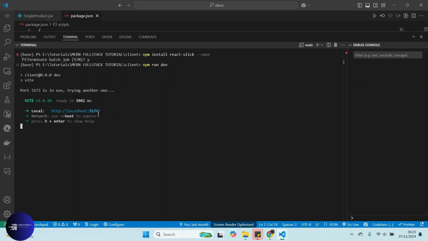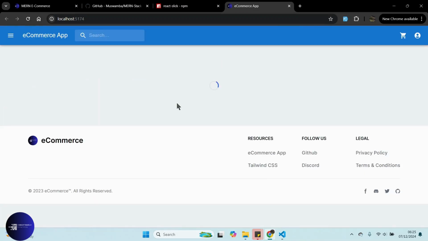So now the application is running on localhost on port 5174. I can open this on the browser. So this is our application. This is where we left last time. All right, so this is what we have.